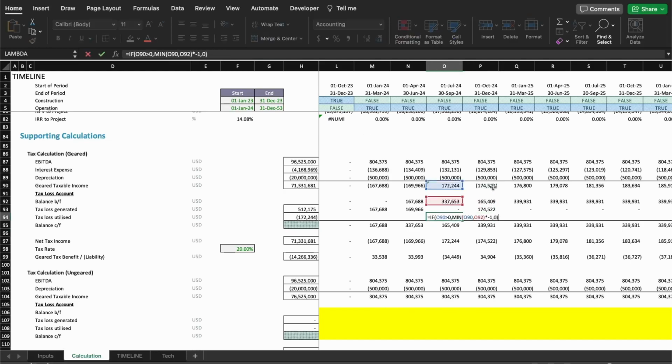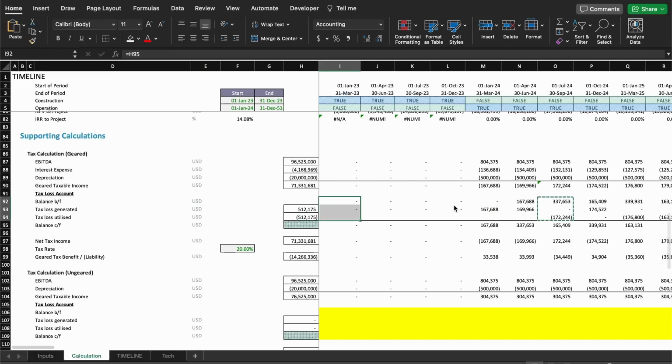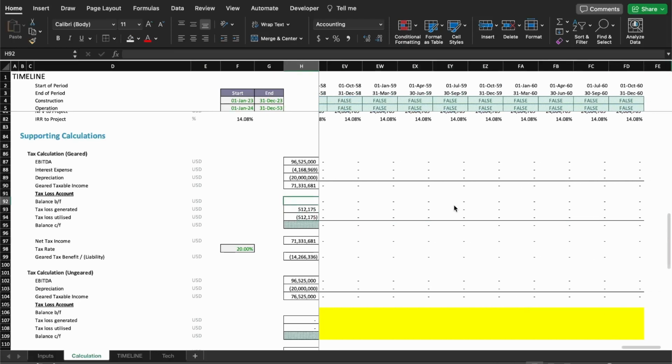So if this number here is greater than 0, we're going to get the minimum of these two here, right? Why? Because it can only offset the amount of tax generated we have. Otherwise, it's going to be 0. The difference between these two is going to carry forward. And here, because this number here is less than 0, we're going to accumulate. It is accumulated, and then we're going to start offsetting everything. We offset as we go along, and everything gets offset, right? So I think this is correct. I'm just going to copy everything across here, to make sure we have everything. So I copied.